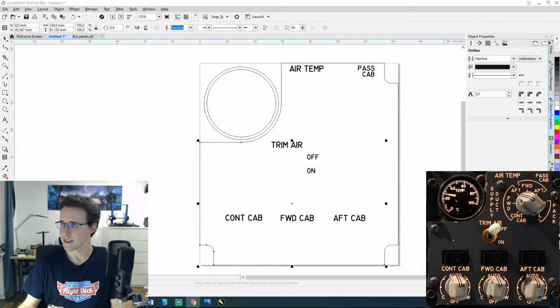So Paragon asks, can you position the picture of the real panel as a background picture and make it slightly transparent? Much easier to position all your text and cutout holes. Yes, this could be an option.